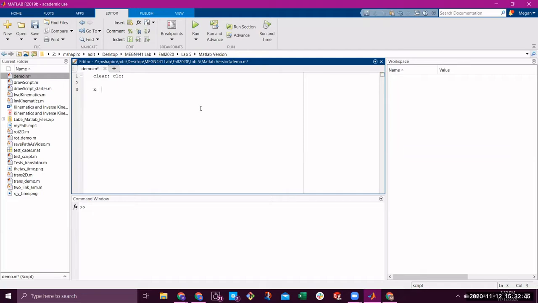So I can create a 2D array using the square brackets. I use commas or spaces or both between my values in the same row. Then to make the next row, I put a semicolon and continue on. Matlab doesn't really care about the indentation or the white space, so if you'd like, you can always put these on the next row to remind yourself that it's a 2D array. And if I take off that end semicolon, it'll show up here in the command window. 1, 2, 3, 4. Awesome.